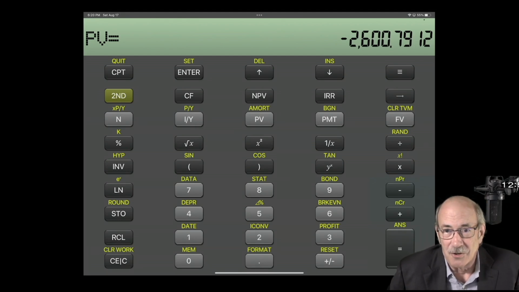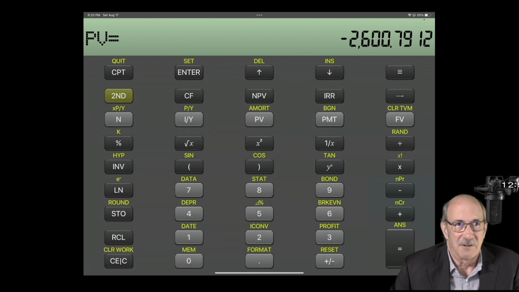Actually, another way to do it, this is kind of a preview of something we're going to be working with in the very near future in this chapter still. And that is, let's try using uneven cash flows. So there we can directly enter the 1,000 and we can directly enter the 2,000 and see how we hopefully get the $2,600 present value.